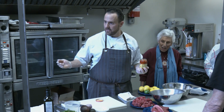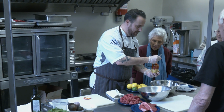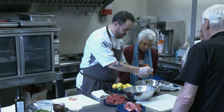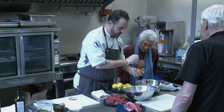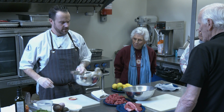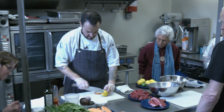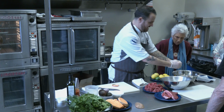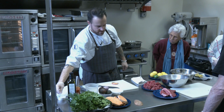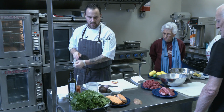Do you like a lot of spice? You okay? A little bit. This is not going to overpower it because there's going to be so many other ingredients. So we're going to put just a little Calabrian pepper. All right, so we'll let that sit there. We'll toss it around. We'll let it sit for a second. We'll add some of that lemon. And we're just going to let that sit because we're going to sear that shrimp. We'll add a little fresh herbs too.